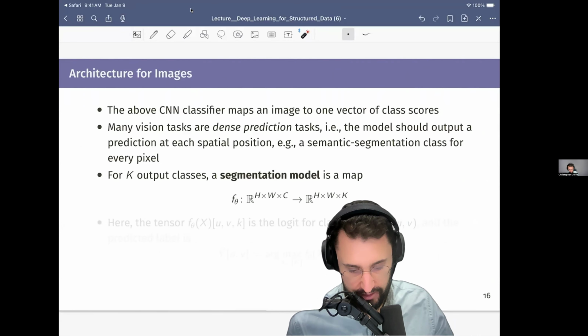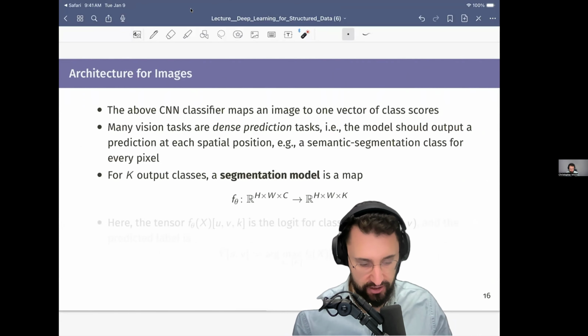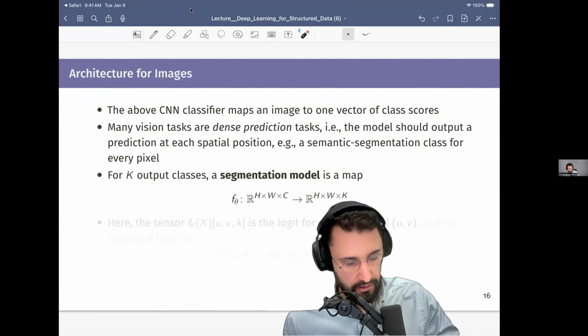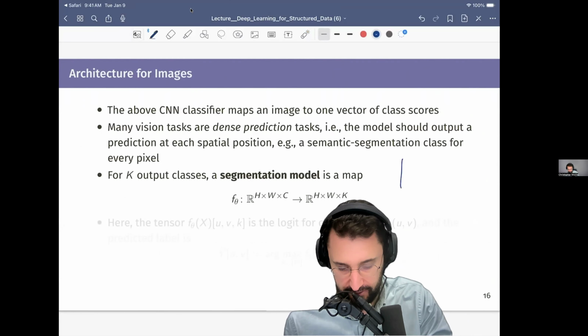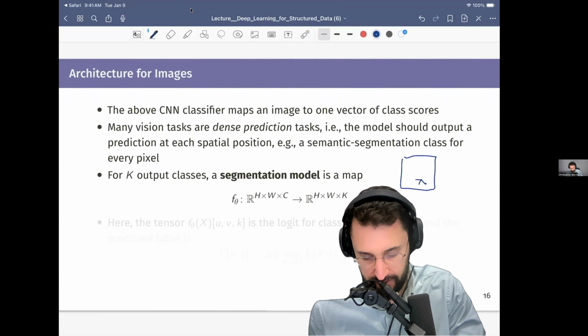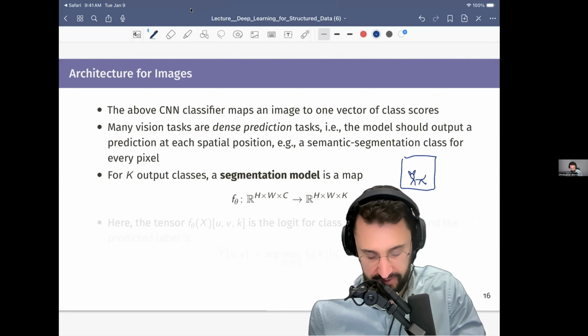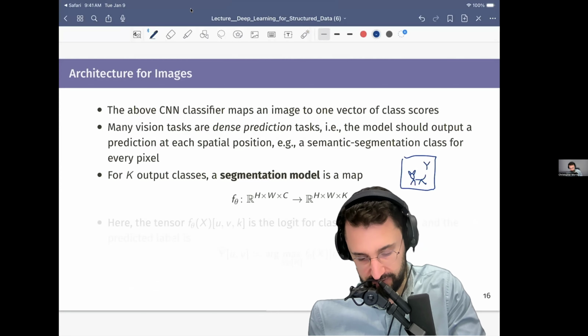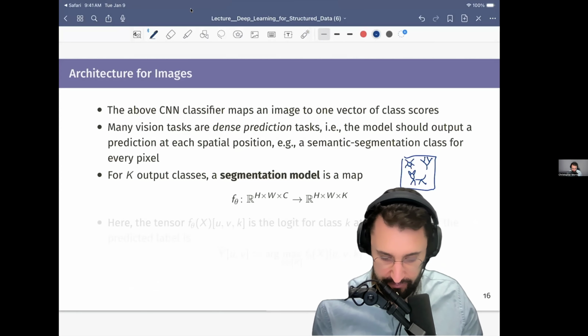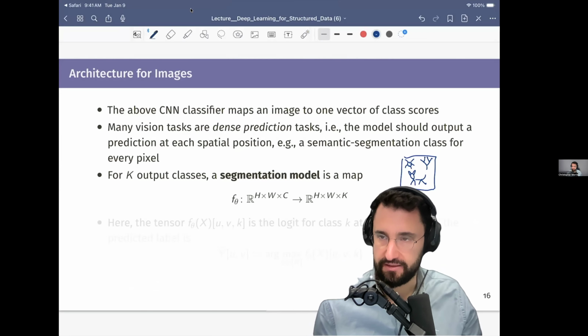So, a semantic segmentation class for every pixel. For example, if you have an image of, let's say, some cat, and you also have some weird tree, and you might also have the sun in the picture, and the rest is background.